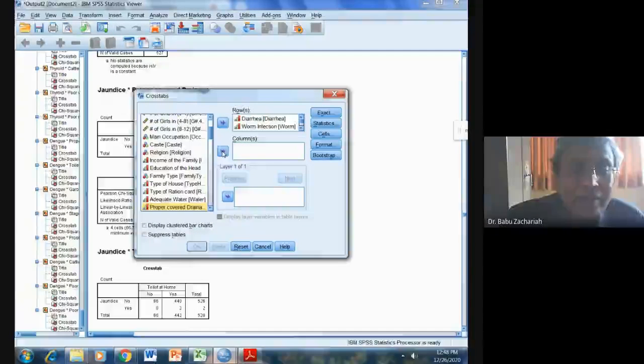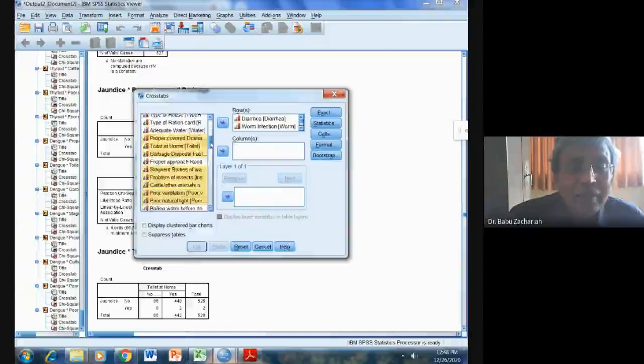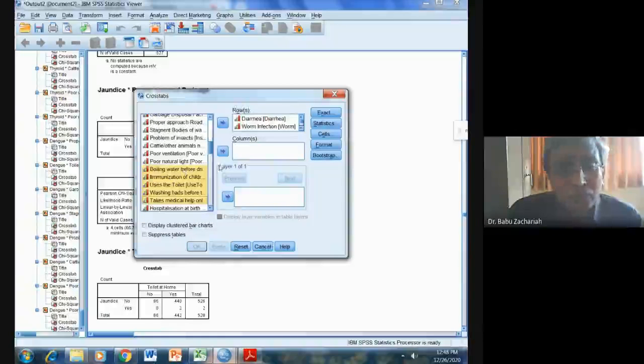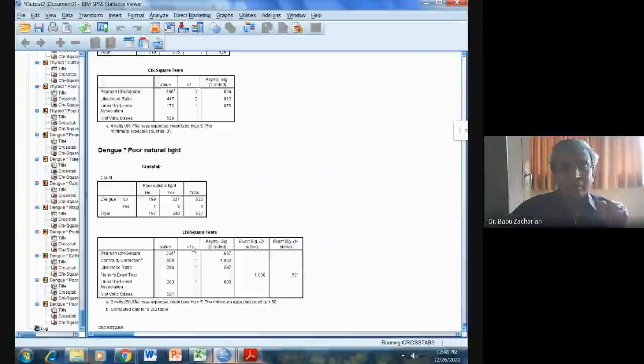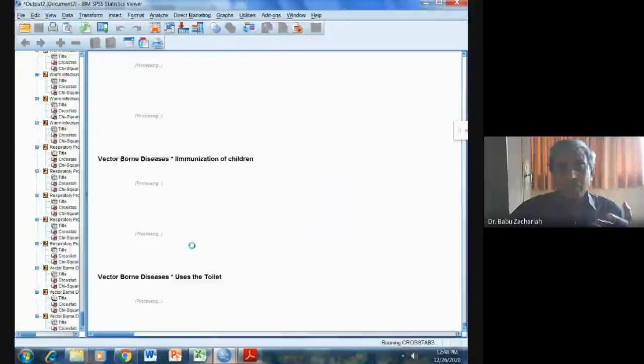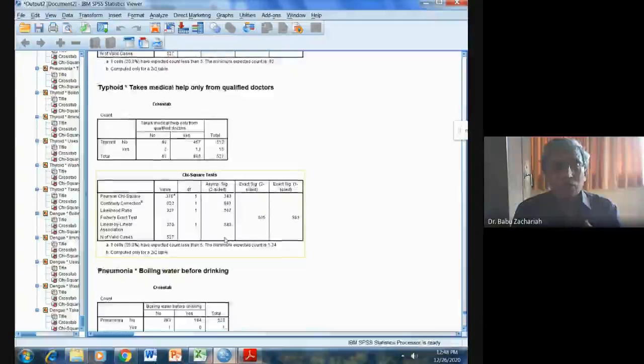Now, health practices, you can choose from below: boiling the water, immunization of children, use of toilet, washing hands, taking medical help. You can choose all of that and go for the chi-square test. Again, a large number of tables will be generated. Out of them, find the significant ones. So you can conclude that those two variables are associated.